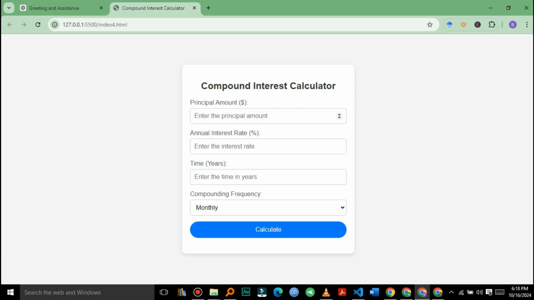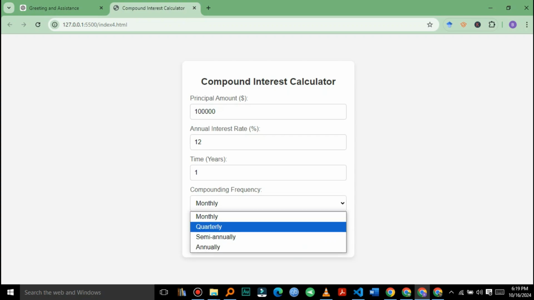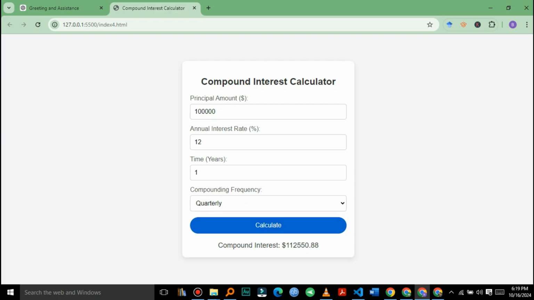Select monthly and enter your principal and other details. Then you're done, just hit calculate, and there you go. It is working. Monthly, that's how it appears. Quarterly or semi-annually.